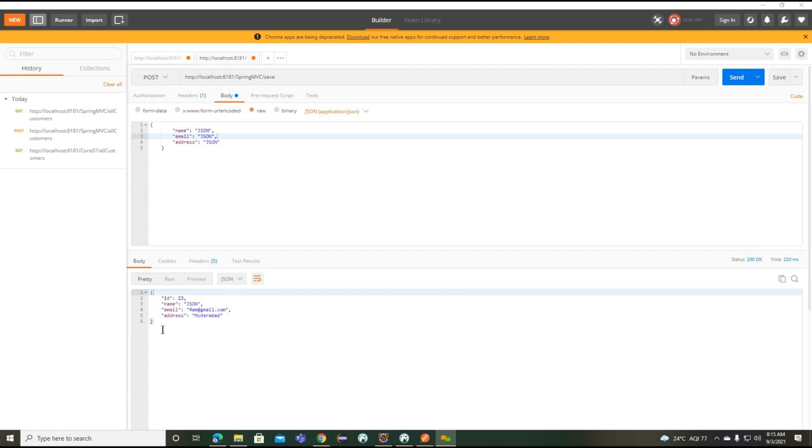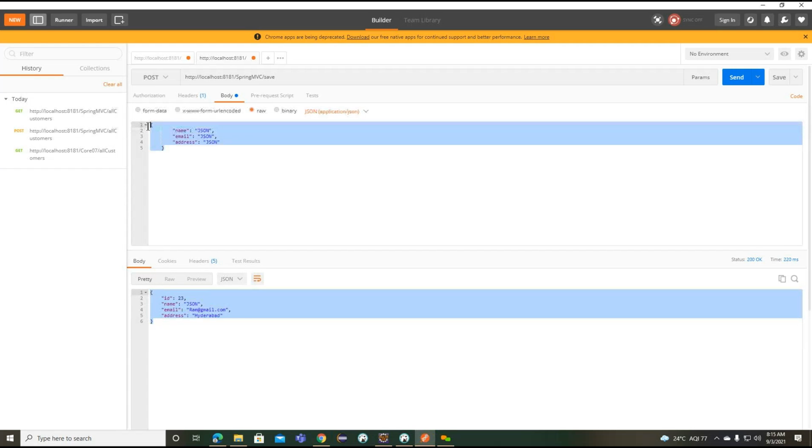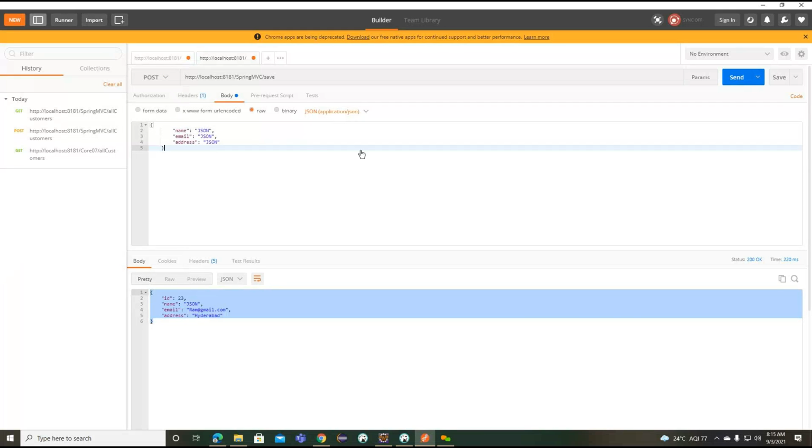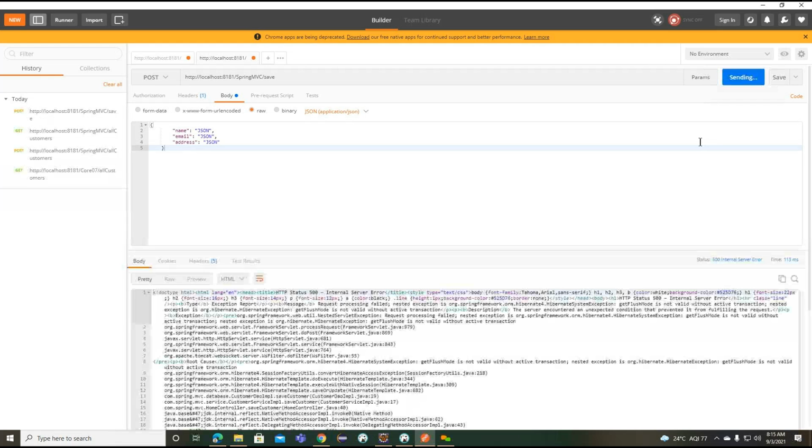Getting the point? Now if you observe carefully, this section will provide the response information and this section will provide the request information. How are we getting the request here? Whenever we click on this particular post method, internally we have a body, and it supports these many types of body. Now we are working with JSON format, so we have given it in JSON format. Okay, let me send this request.